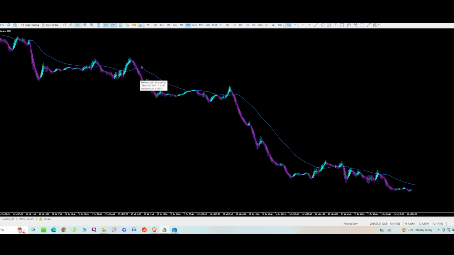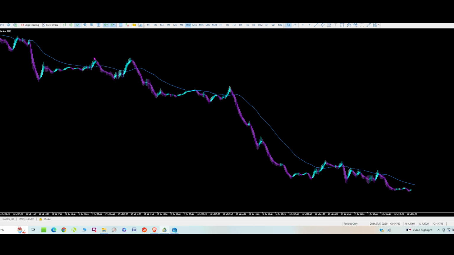Okay, another one right here. This is a textbook one, right? Again, price goes down, makes a new low, right? Here, takes out this low right here, okay, and then boom, they push it all the way back up, all right, to this entry right here.